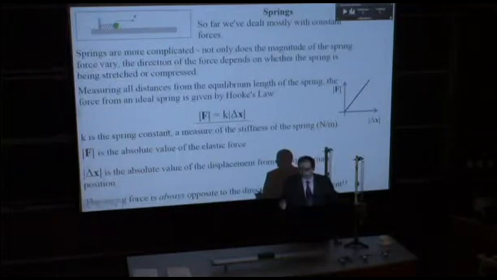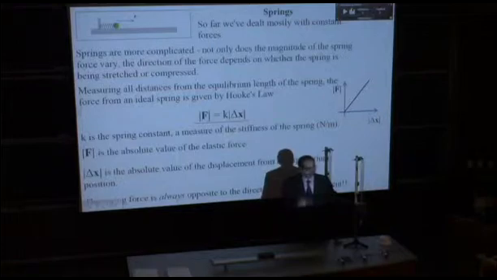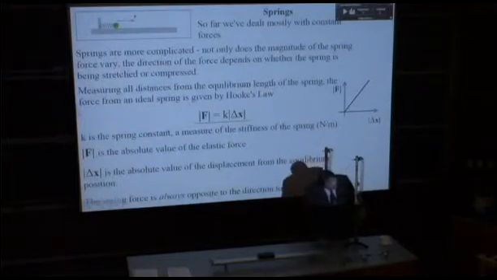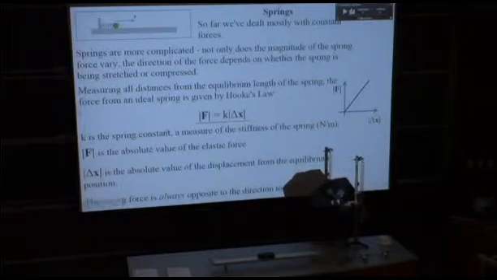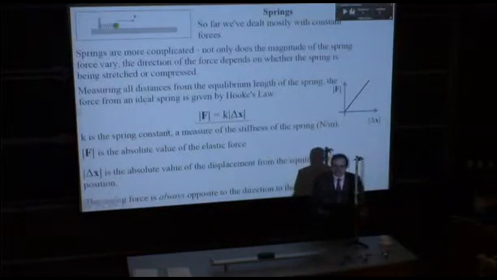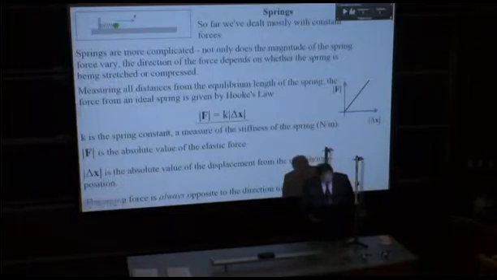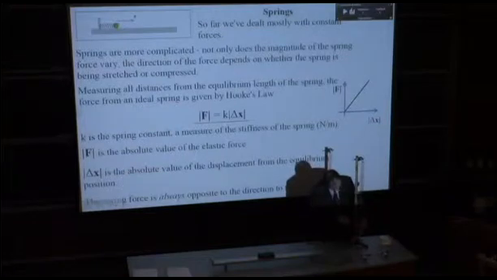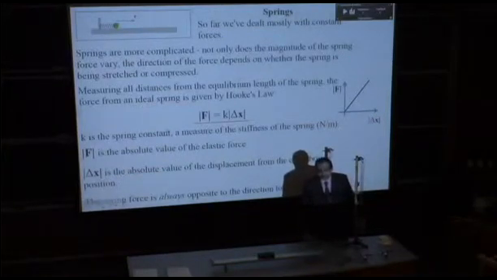But we can't use grams. So what do we have to do? We have to convert into kilograms. 200 grams equals 0.2 kilograms. 0.2 times about 10, 2 newtons. So 2 newtons stretch this spring by about 12 centimeters. 1 newton stretches by about 6 centimeters. And 3 newtons will stretch it about 12 centimeters more, 36, something like that.